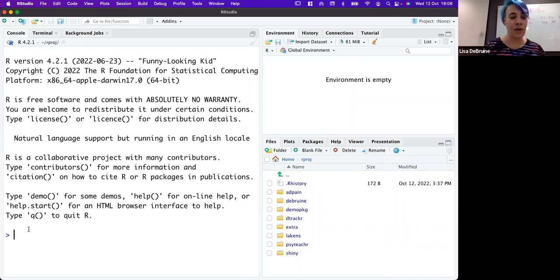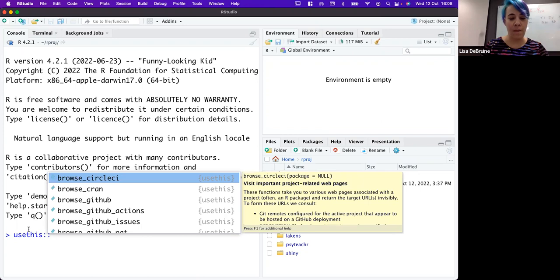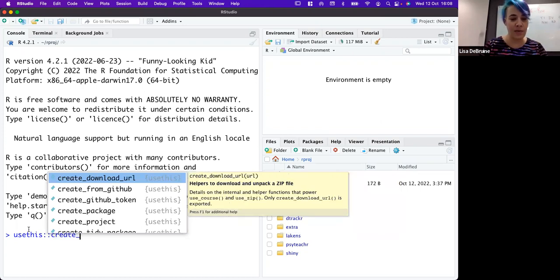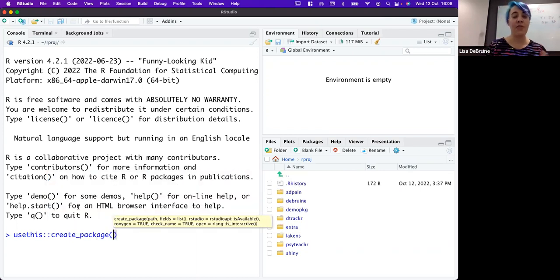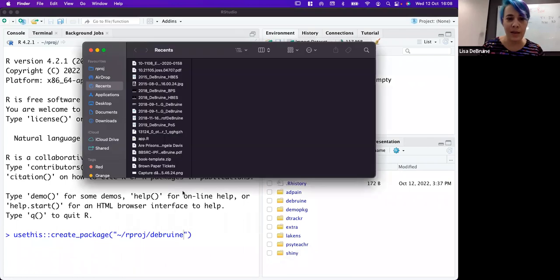So we're going to use a function from usethis called create_package. And the path is going to be where you want to save your package. I keep everything related to R inside my rproj folder.